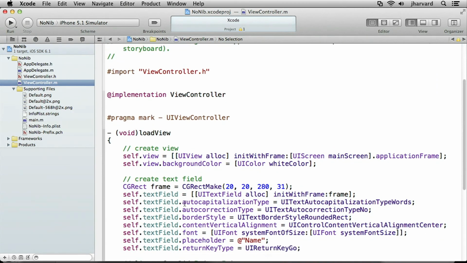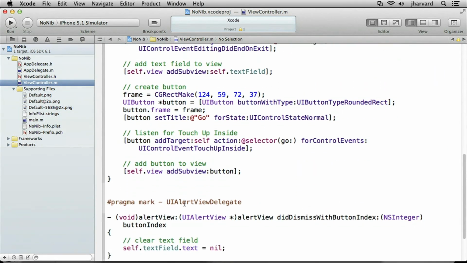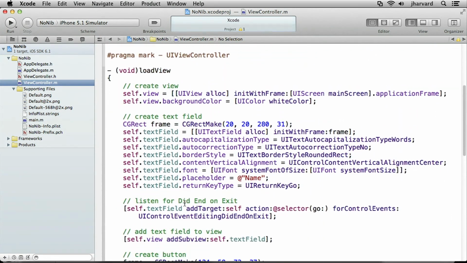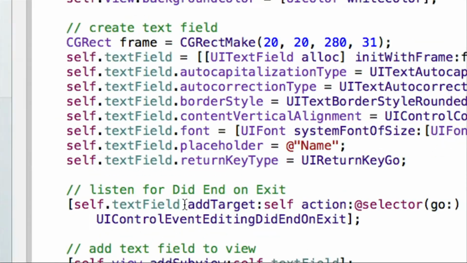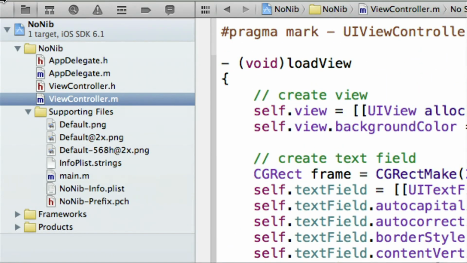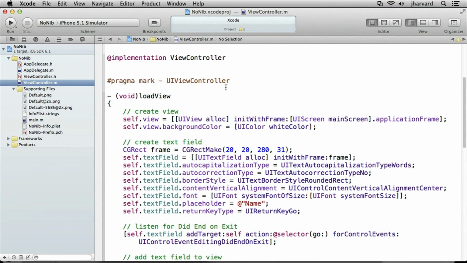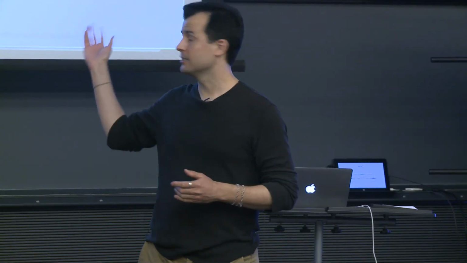So here's the difference. And you can immediately see why I used Interface Builder at first. This is the code with which I've implemented things without a nib. Notice missing at top left is viewcontroller.nib. So I'm doing it sort of the real way, like without using a little drag and drop WYSIWYG tool. So the price you pay is that it's a pain. And so here's the number of lines of code I've written.